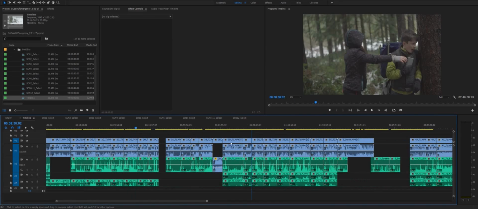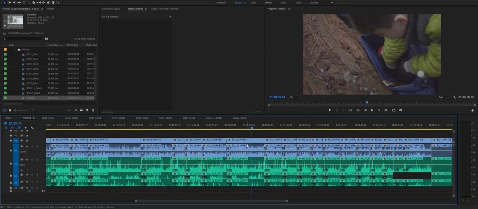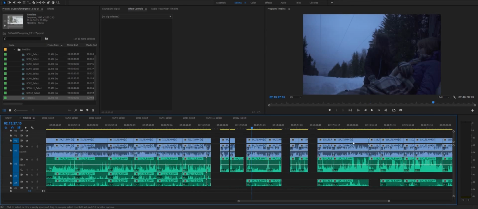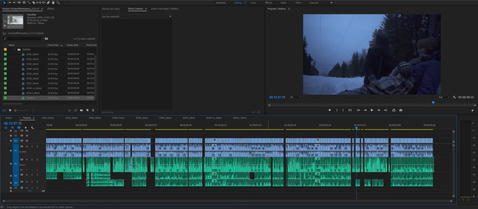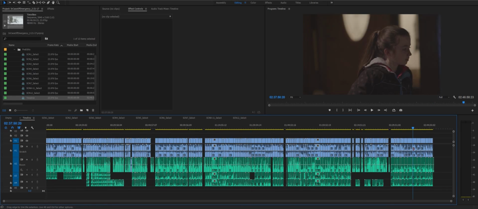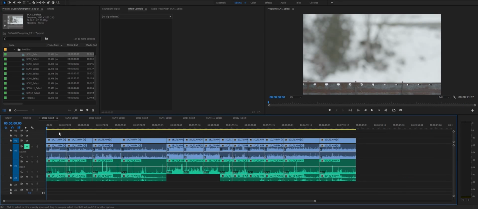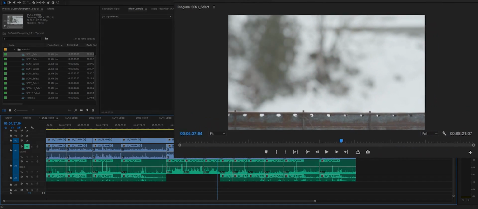Scene 3, scene 4 and 5, scene 6, and here is scene 8, 9, and 10. They're just one shot long, so they're really small. But there's 12 scenes, and for each of those scenes, I made a select folder. So here's scene 1, and what I did is I trimmed them from action to cut. So here, let me show you what that looks like.